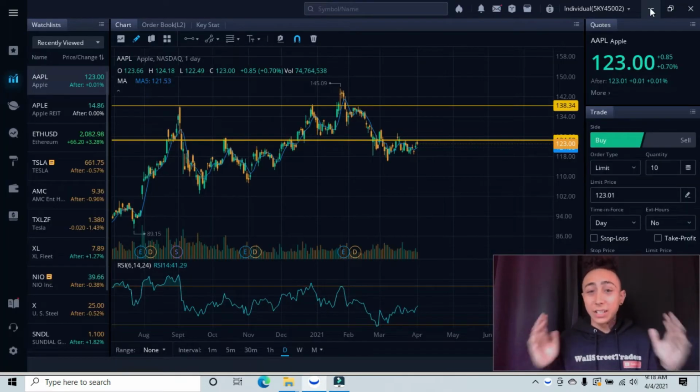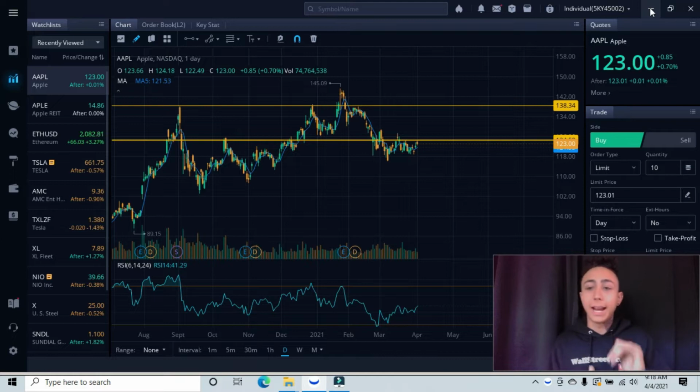Alright guys, so today's stock that we're breaking down is Apple, or AAPL. I have my lines and graphs already set to make this a little bit smoother, you guys. We are starting at a higher time frame, the daily time frame, and then we'll break down to a smaller time frame to find our entry.